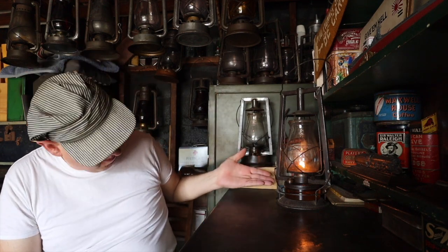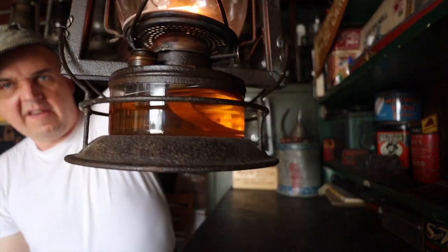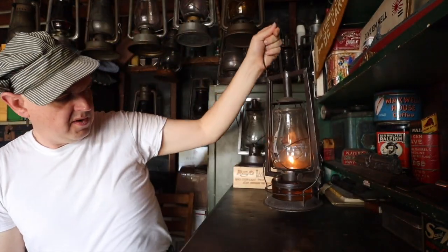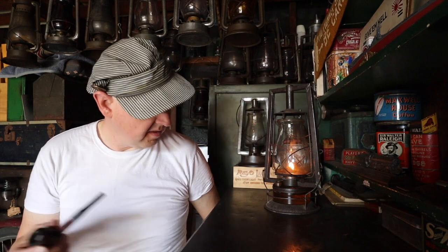That was good fuel. But hey, this is the last of it, and I like the way it looks because it was colored. They gave it a subtle little coloring there, so it looks really old and amber. So I haven't burned it much because I kind of like the way that looks. Anyway, I have plenty of clear, brand new kerosene, and I'll change the wick out and put fresh kerosene in there at some point in time. But for right now, this lives out here, and it's a fun one to burn every so often. Haven't burned it in quite some time.